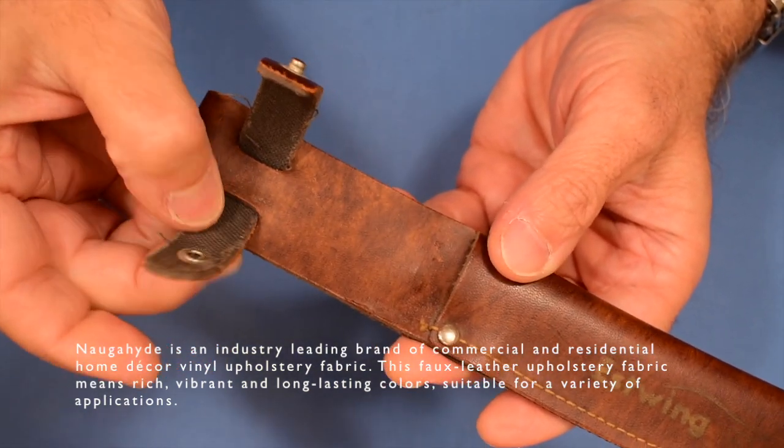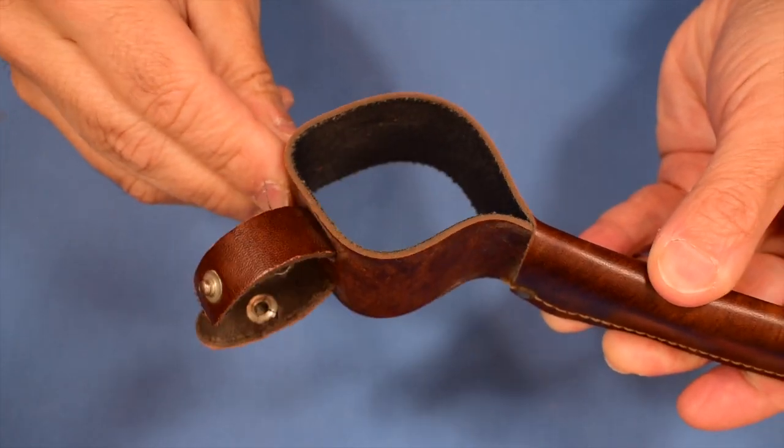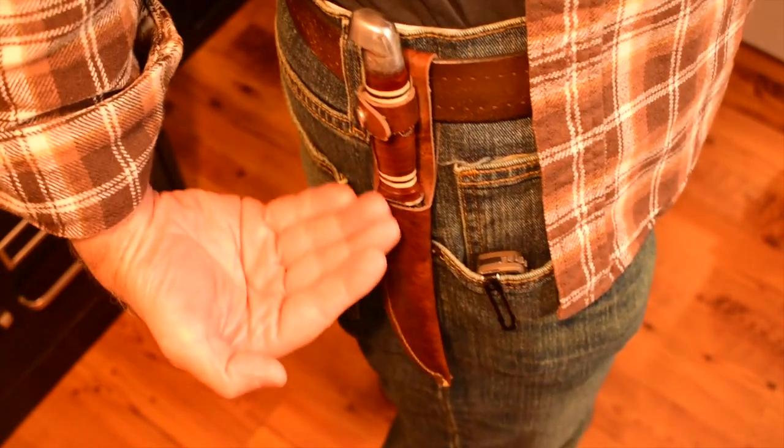You can tell because of the fabric inside of here. The sheath clearly says Estwing. It has this handy belt loop so you can attach it to your belt.